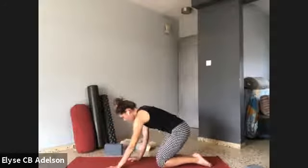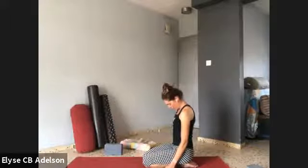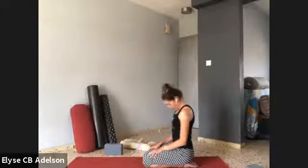Walking your hands back to kneeling. Sit your hips onto your heels, or you can stand on your knees. Drop your chin to center and have circles here. Lifting up — chin towards the front right corner, then drop your chin towards the right armpit, pass through center so the chin is more towards the left armpit, and then lift your chin to the front or top left corner. Do that about three more times each direction, leading with your chin so you're maintaining length in the back of the skull. Then: chin towards top right corner — stay here, or open your mouth slightly and reach the bottom part of your jaw forward. It's like an underbite. For three, two, and one. Slowly releasing, chin to center.